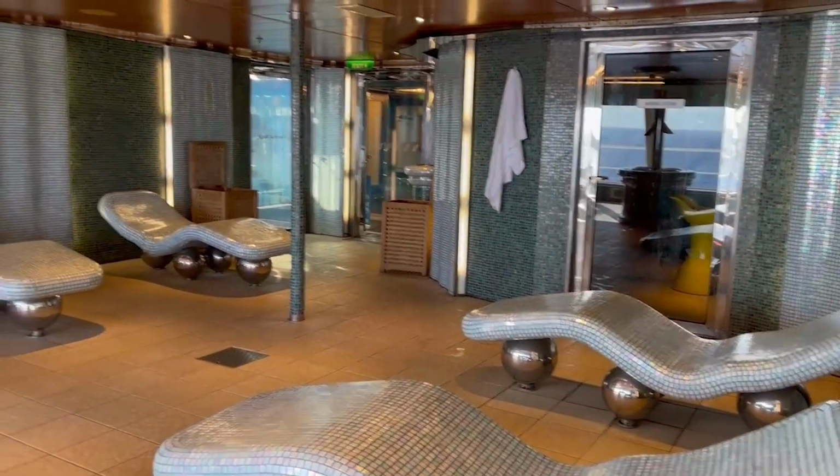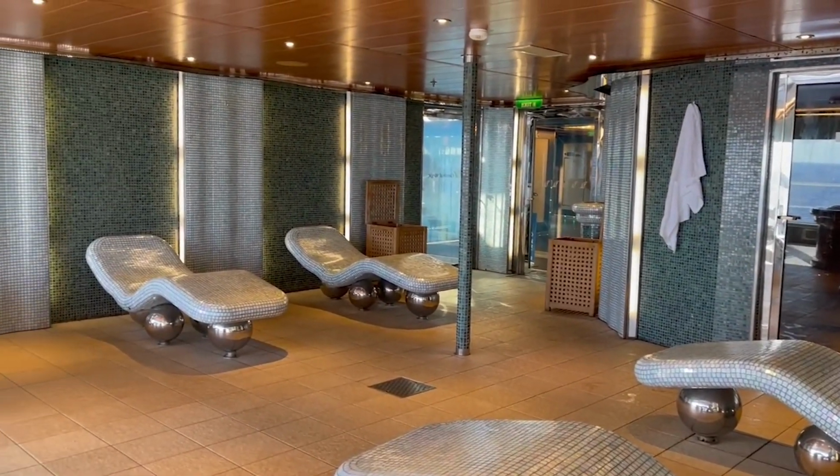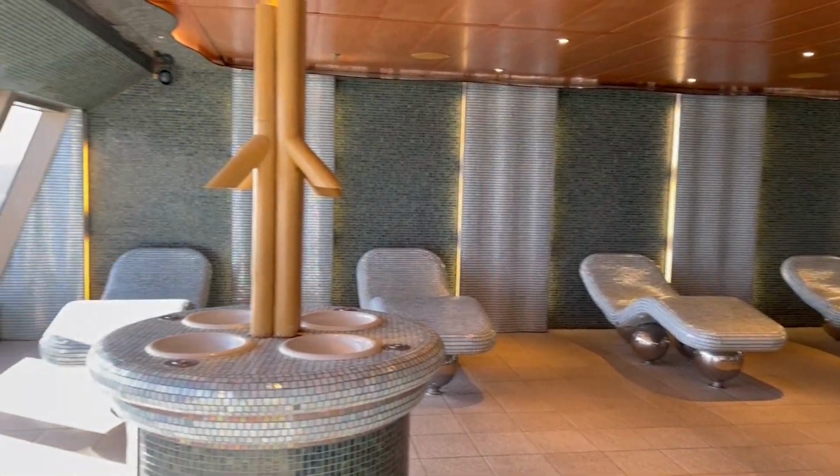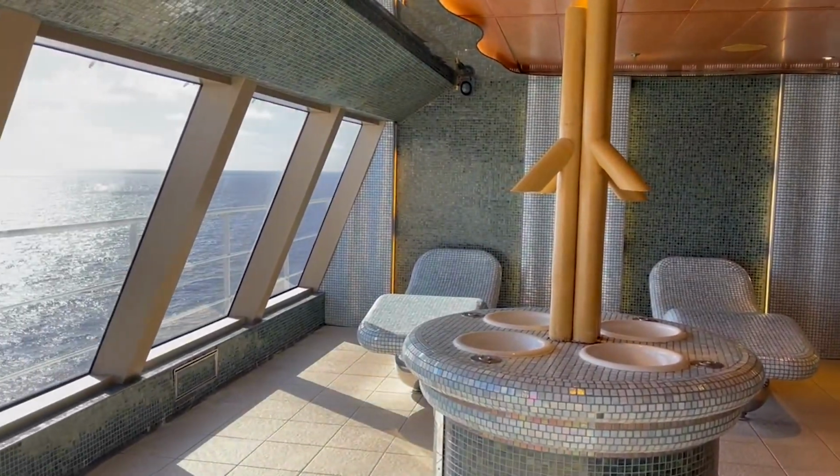And that just about covers it. Hopefully this helped you get an idea of what to expect in the thermal suite at the Carnival Magic. I personally like the loungers in the Tepidarium, and I'd lie on them for a while before soaking in the Hydrotherapy Pool. I've never been one for steam rooms, but I still did use them, especially if I needed to clear my sinuses. If any of these rooms seemed like something you'd enjoy, be sure to check it out. Maybe get a day pass to see if it's for you.